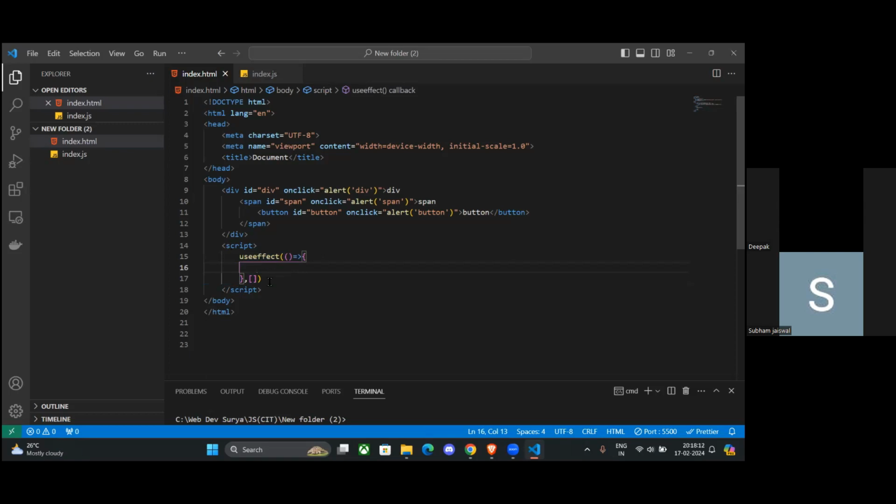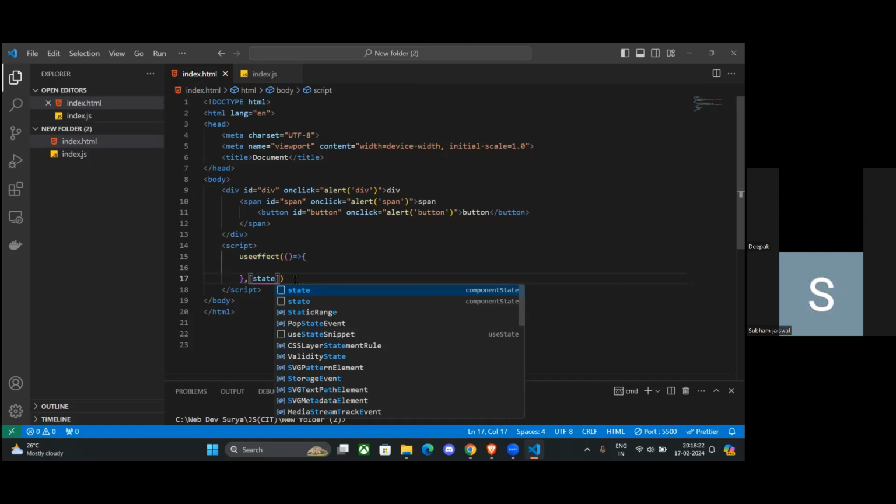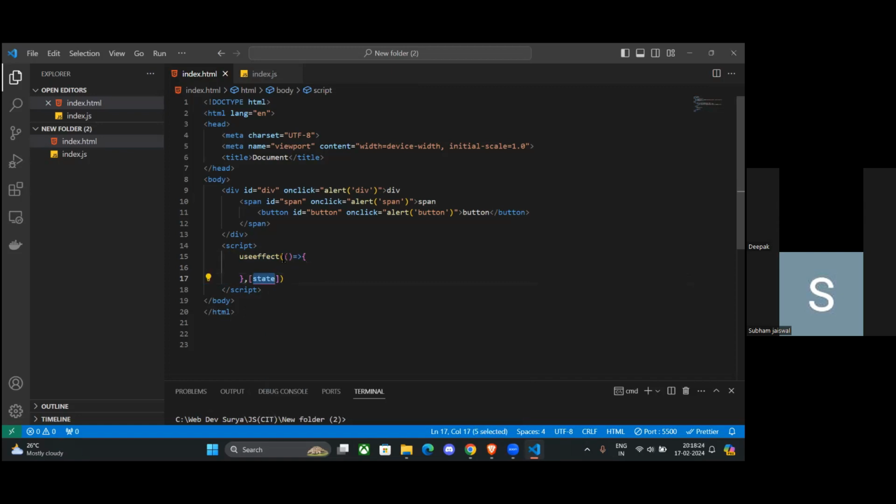Next thing is component updation. Whenever I have a state variable, I'll pass the state variable here. Whenever the state variable changes, this callback function will run again. So this represents the component updation phase inside of the class-based component.